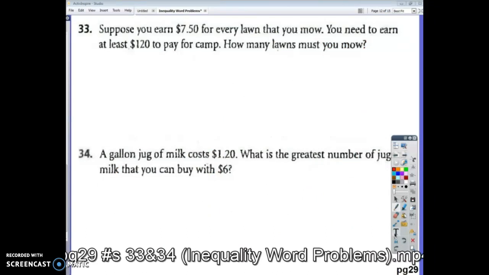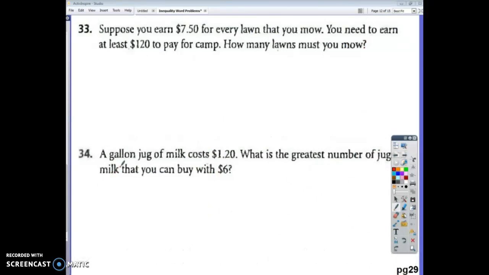All right, this is page 29, numbers 33 and 34. Now, it would really help you all if you look at the top of the page. There are problems there. Let's see if I can bring this up. At the top of the page, there are problems to indicate what section you're working on. Like if you see these type of problems here, more than likely, I'm doing two-step inequalities.